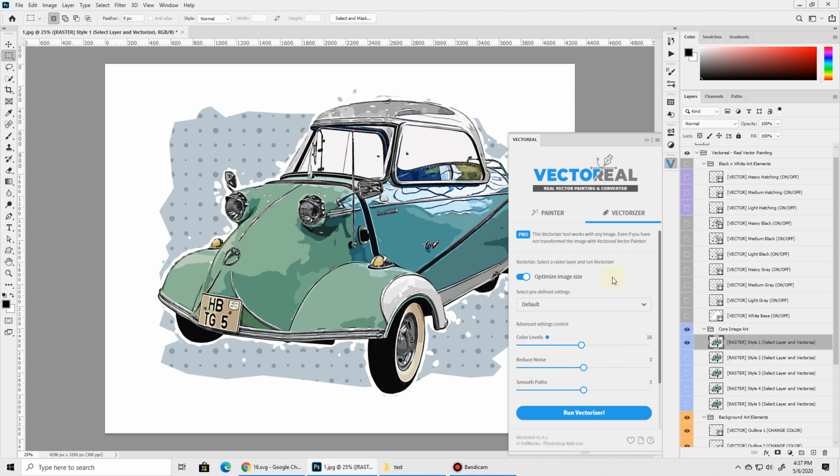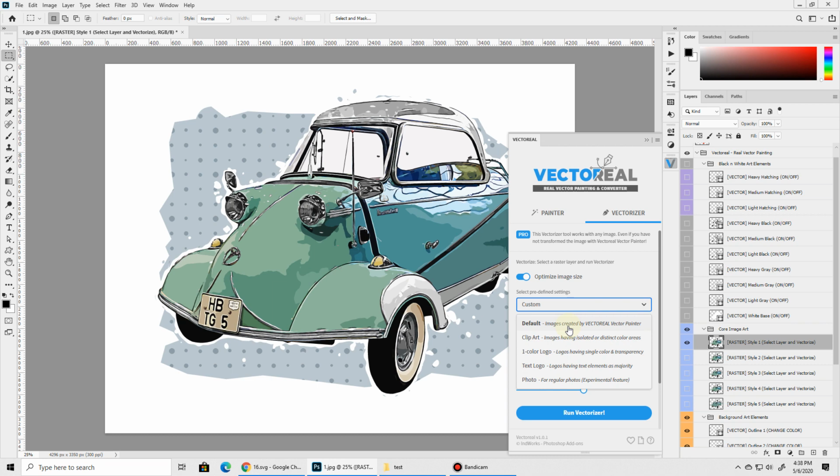And over here, let's go over the different parameters that we have. First is optimize size. This will again try to optimize the size of your image to 3500 pixels along the shorter side so that we can remove any unwanted errors that may come while running the plugin. Also, we have different presets here. The first is default. Next is clipart, then one color logo, text logo, and photo. What this will do is change the sliders to different predefined values. You can also manually change them and customize and experiment on your own, but I have already given you 5 different presets that I feel you would need most.